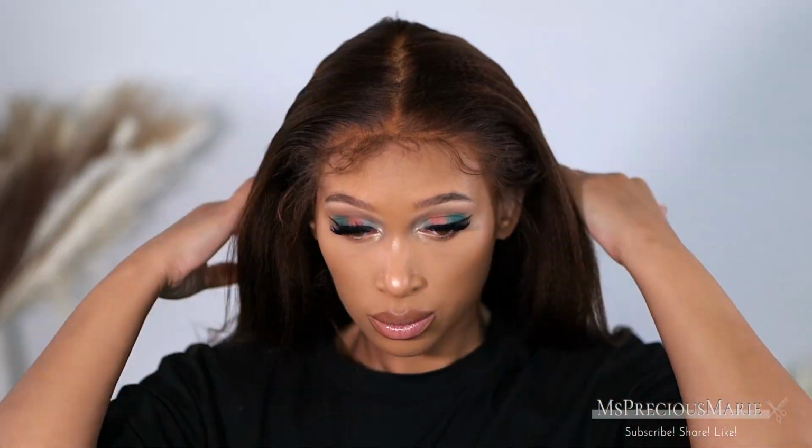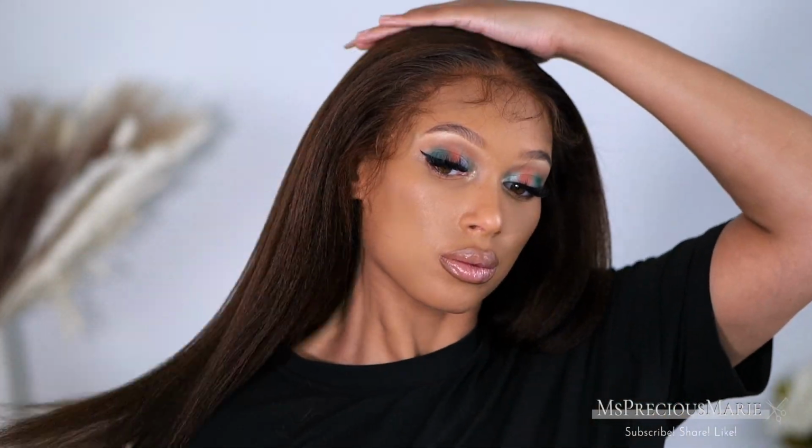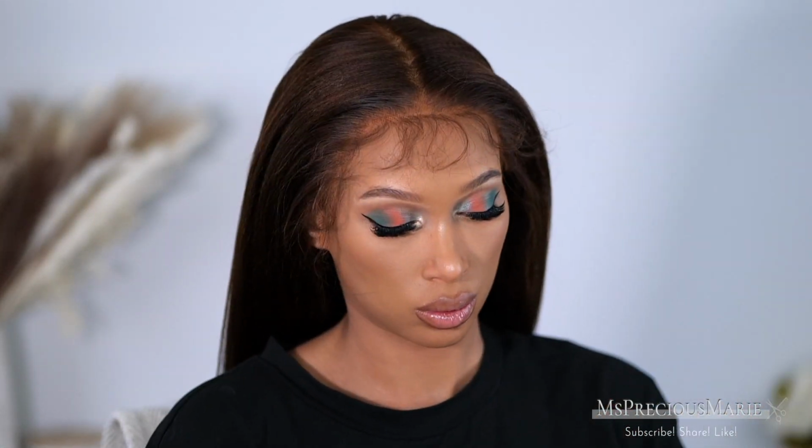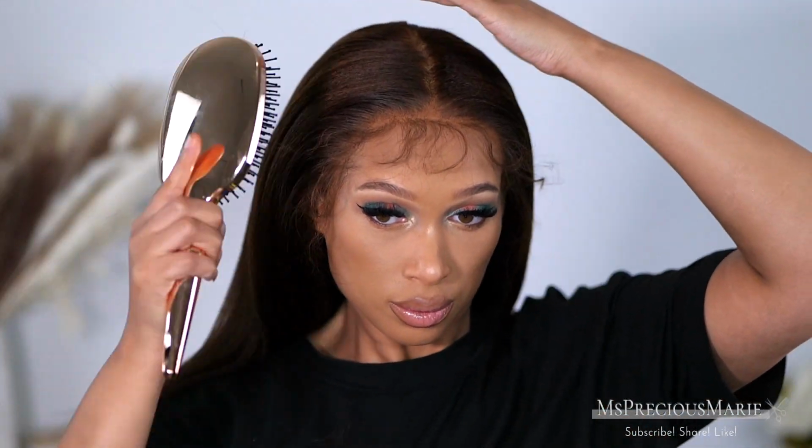One thing I do love about this hair is that I can use my hot comb on it, and no matter how hot the hot comb is, and I like to use my oven hot comb, it does not burn the hair. The hair takes some heat. It takes really, really good heat. Okay, so with this texture, it won't get silky straight.